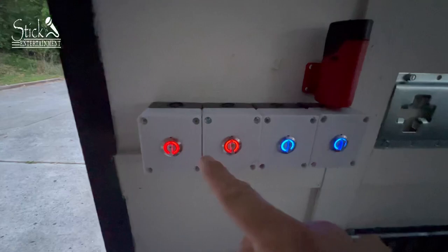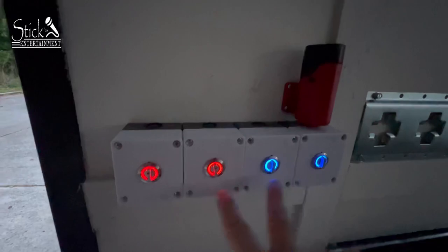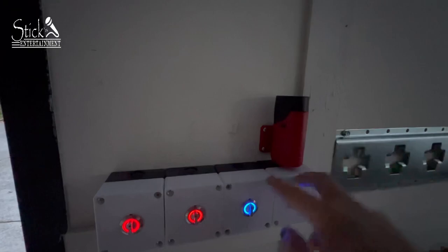So over here, I installed 4 switches. Each switch is a 3-position maintain switch, which means that once I turn the switch to a given position, it maintains that position until I physically turn it to another position. So these two are currently the only two that have any load on them. These two are wired, but they don't have a load or a battery cell to it, so that I've got tow vehicle power, but not alternate battery power. So I installed this 12-volt Milwaukee battery supplying these 2 switches on the right side.